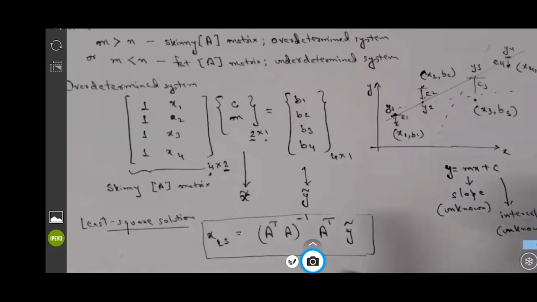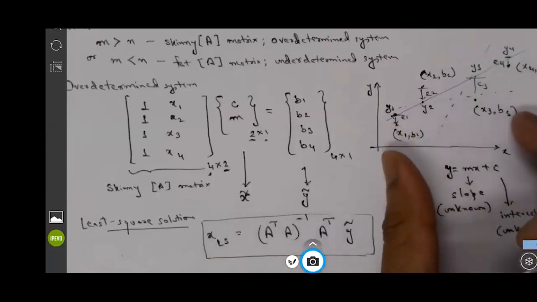So I uploaded a piece of code as well on Beachboard. I hope you get a notification and you can also download it and run it. I showed it in the last lecture, how we can get a straight line by solving this system of equations. Now, this solution is not only constrained to fitting a straight line.